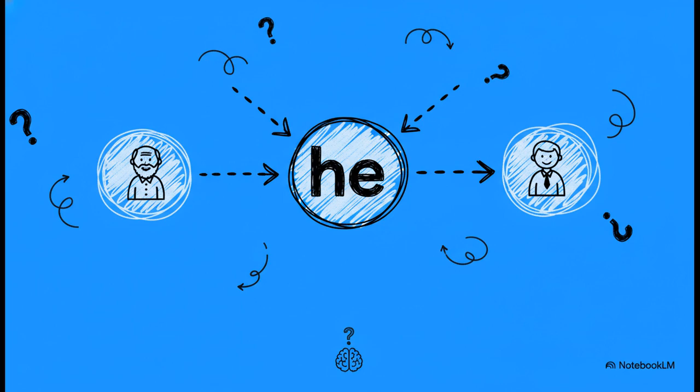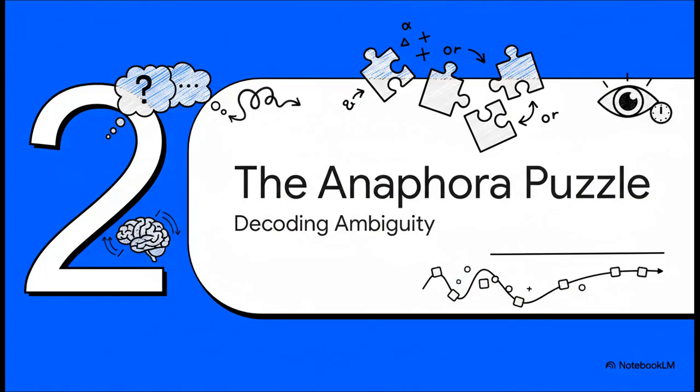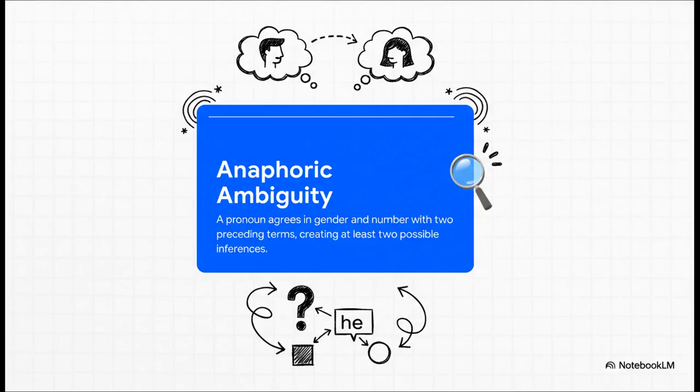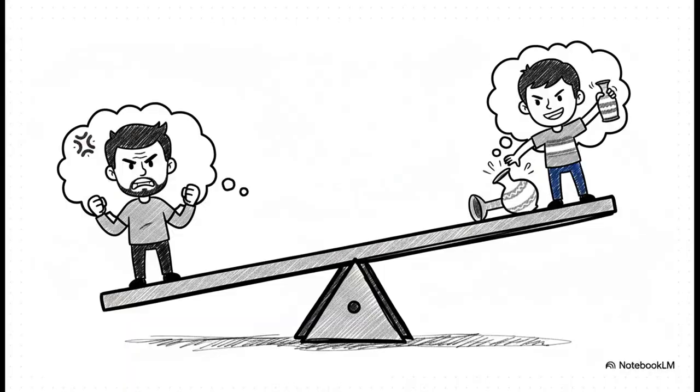But how? Well, linguists actually have a name for this. They call it the anaphoric puzzle. And by breaking it down, we can start to decode how our minds make sense of this kind of ambiguity in like the blink of an eye. So let's get into the weeds just for a second. The official term is pronominal anaphoric ambiguity, which I know is a total mouthful. But all anaphora really means is referring back to something you already said. The puzzle is when a pronoun, like he, could refer back to two different people, how on earth do we choose? And believe it or not, the stakes are pretty high.